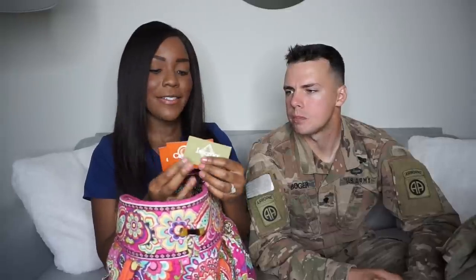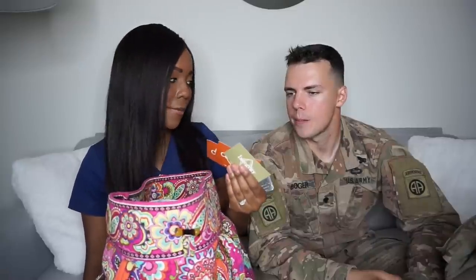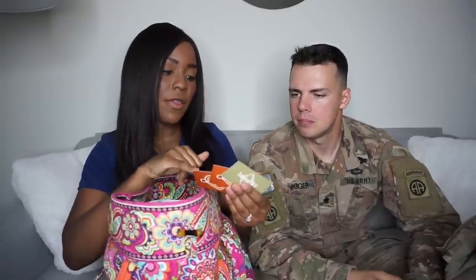The next thing I have are these cards that say things like 'integrity' and 'compassion.' You can turn them in to get a gift, but I keep them because you get one when a patient has something really nice to say about you. It'll say something like 'you are exceptional' with my name on it. This one says they did a phone survey and the patient had really nice comments. They make me feel good, and that is the greatest gift.